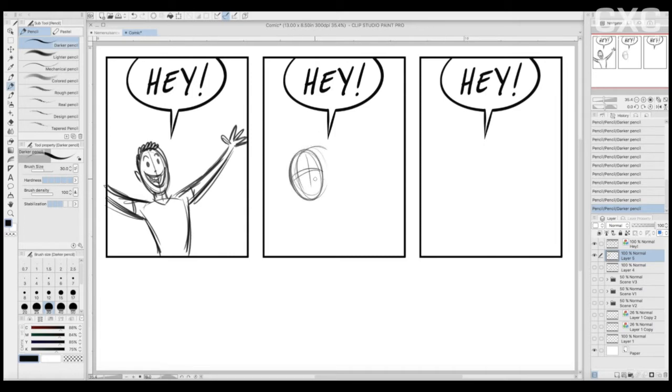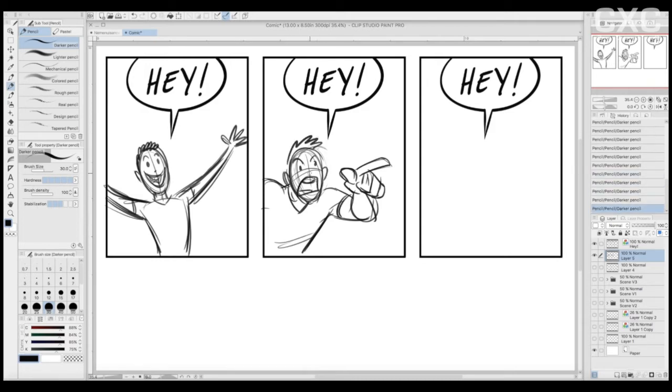This next one is a completely different track. This is an angry, aggressive "hey." This is a "hey you, I don't like the way you're looking at me. Hey you, get off my lawn. Hey you, why'd you draw my ear wrong that first time?" So this is, again, same word, different body language and expression, changing the tone of that word.